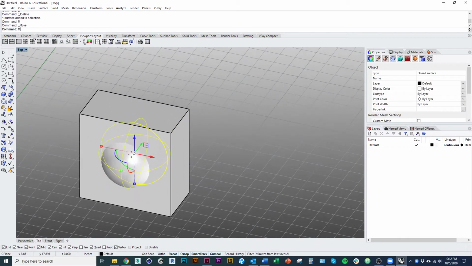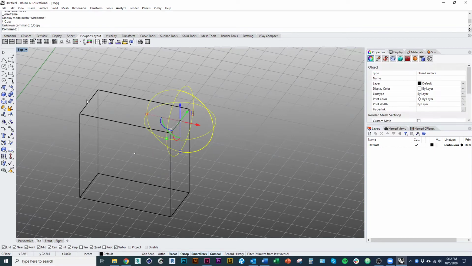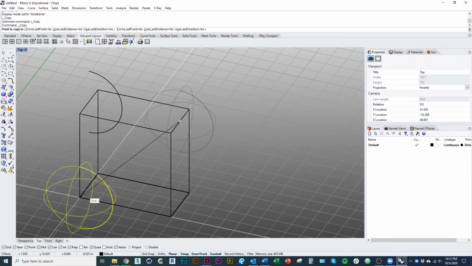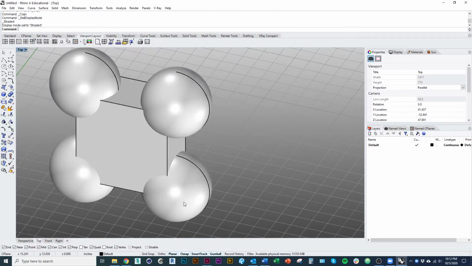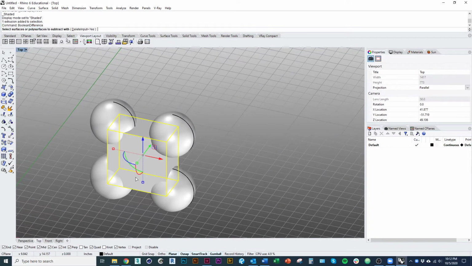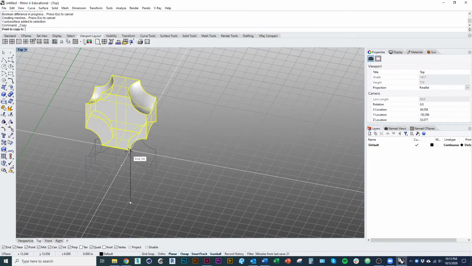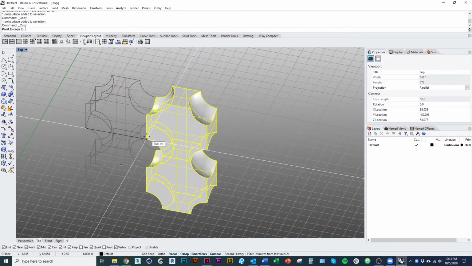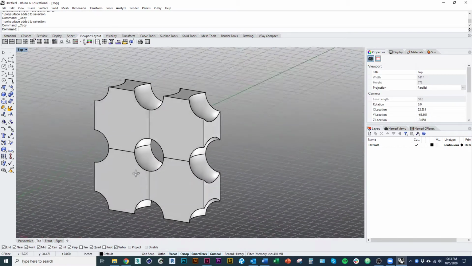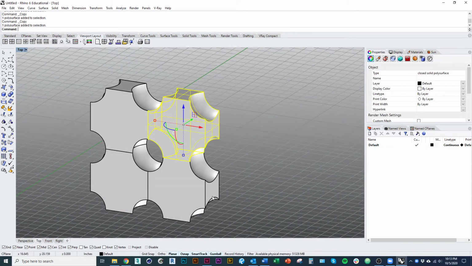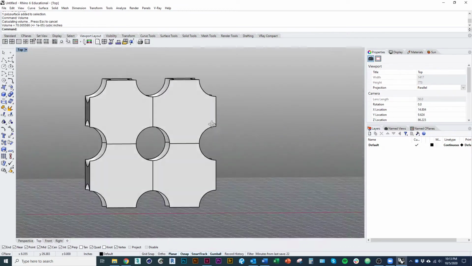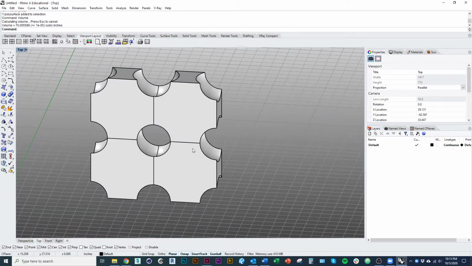We could even, let me try something else. Put it at the midpoint of each of the edges of the box, like we did before. Then I do Boolean difference. Now when I repeat this geometry, we get a void that goes all the way through the surface of our wall. When I type in volume, I'm getting about 70, so that's about minus 40 cubic inches. That's the right amount of subtraction. It's on the lower side, but it's enough.